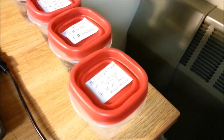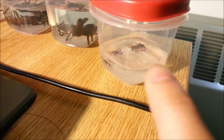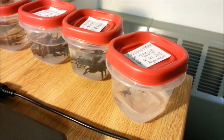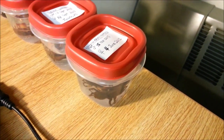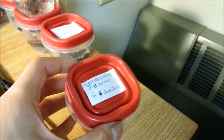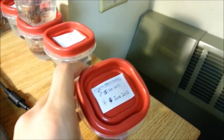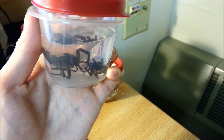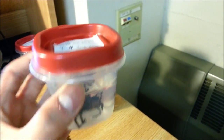What we're going to do is just show you some of the stuff that I have here. This is Rabidosa punctulata — male and female. The bigger one is the female and the smaller one is the male. The second thing that I'm also going to donate to the biology department is this right here, which is a pair of Hogna carolinensis — a very old female that I had, and a male that I actually had. This here to the right is the male. He was the one that I featured quite a few times in my videos.